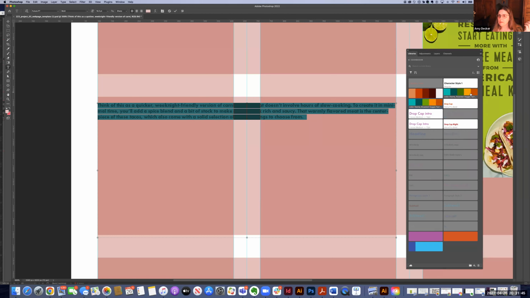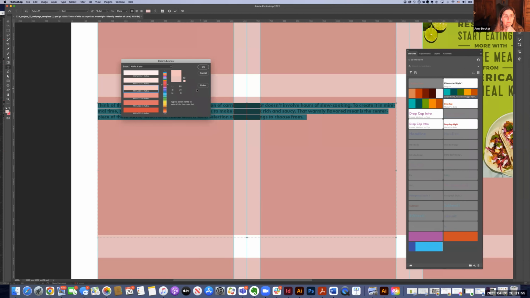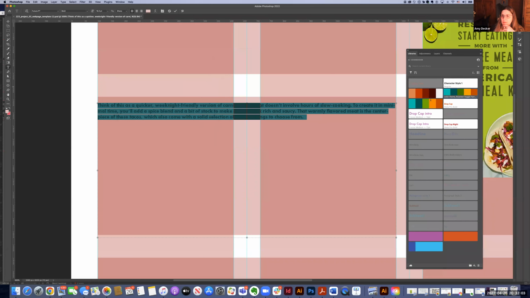Why isn't this working? Color libraries. No, that's just those libraries. Why is it not letting me pick my color from here? What is going on? Set color.